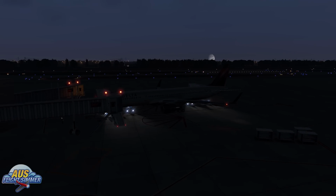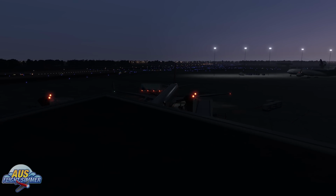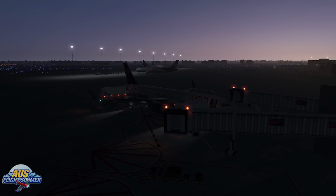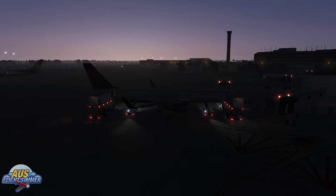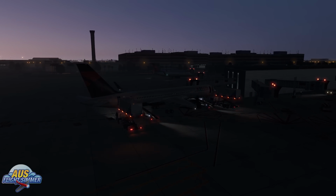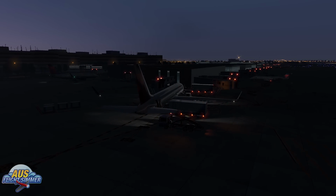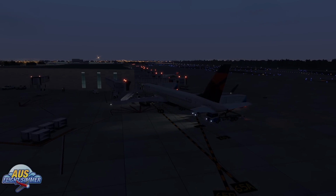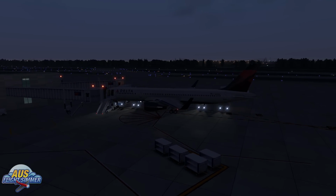So in today's flight, we are in the Delta 757-200 from Flight Factor. We're in X-Plane today. We're taking off at Tampa International on a real Delta flight. I think it's 2810, from memory, and we're flying to Atlanta. And bear in mind, this is the first full flight video, so I've made quite a lot of mistakes. Sometimes I'm actually going to even record these live as well, using live voice and things, but this is the first video anyway. So with that said, let's jump into the cockpit.